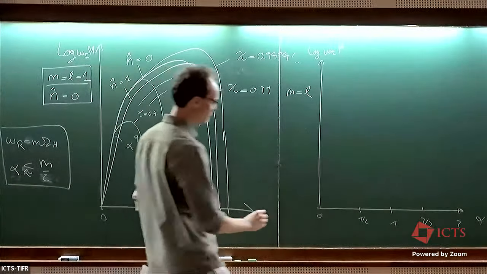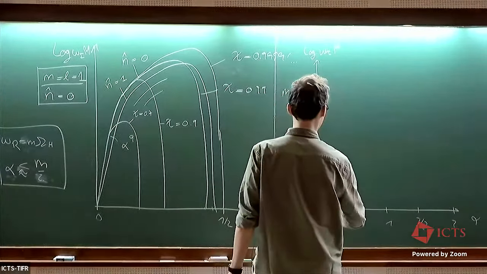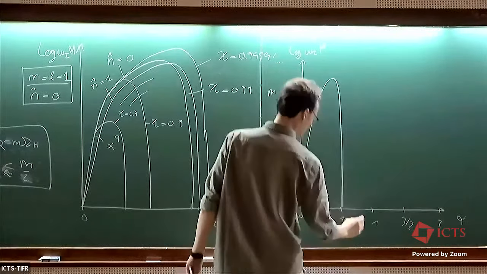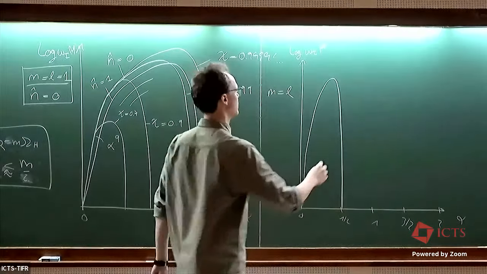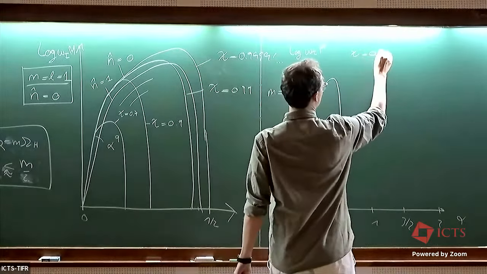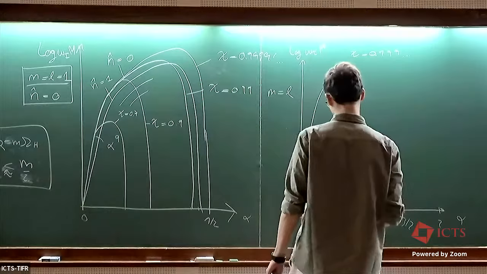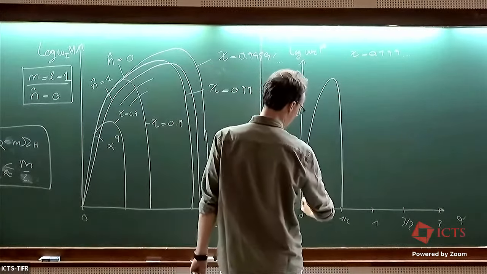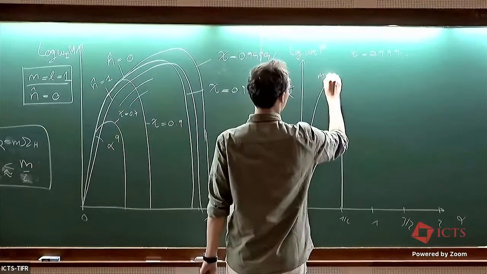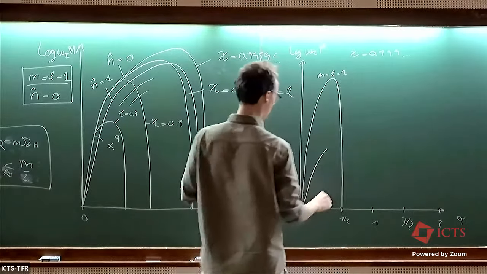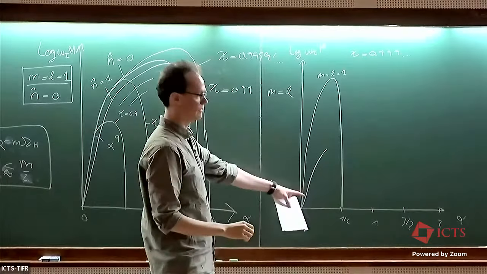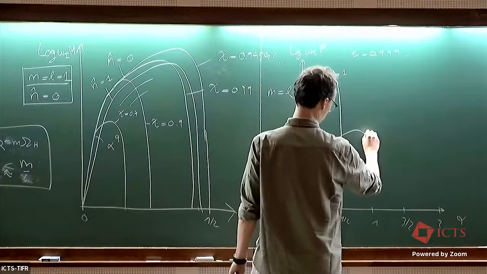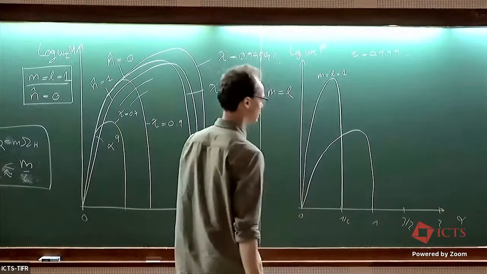And so we already know that for small alpha, the m equals 1 mode looks something like this. And for now, I'm just going to assume that the spin is 0.999 and so on. But then we know that the scaling, at least at small alpha for the higher m's, so this is m equals L equals 1, is slower. And therefore, the slope here is not as steep. And so then it will look something like this.